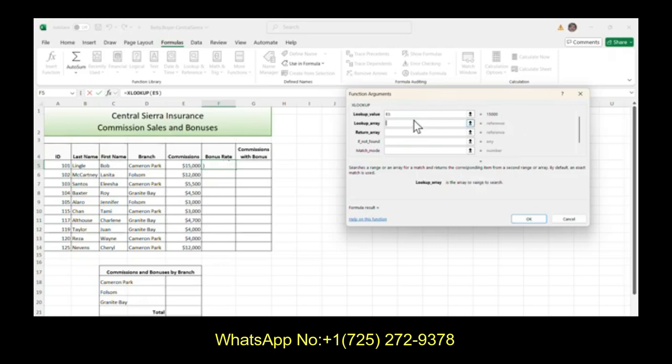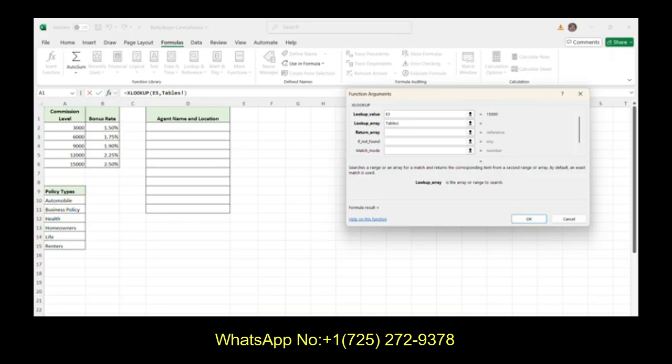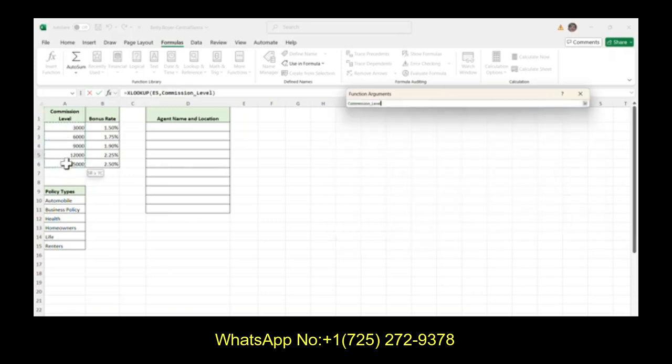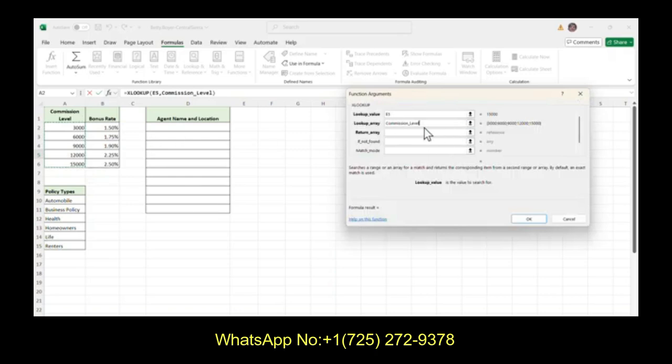That's fine. Then we're going to go to the lookup array, and it wants us to do the commission level range. So to do that, we're going to go to our tables tab, tables worksheet, and we're going to do commission level. We're going to select rows 2 through 6. And as you can see, it automatically puts commission level in for us.